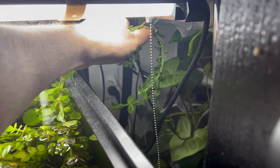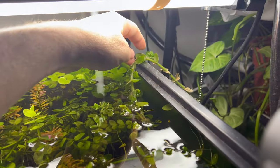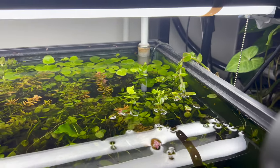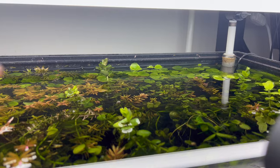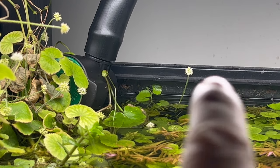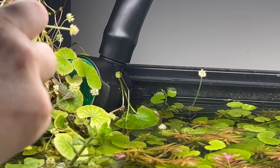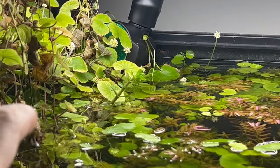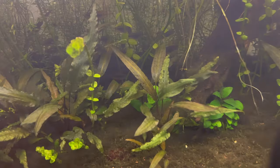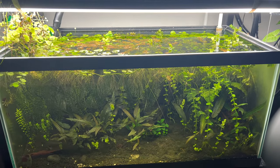This bacopa carolina is pretty wild too — look at it growing all the way up and out, super thick. It actually kind of smells minty — really weird when it grows up out of the water, it's got like a minty smell. Here you can see a bunch of Brazilian pennywort flowers all over the place, some dried leaves here that break down and all become part of that mush down there. There you have it — a quick update on Wesley's fish tank.